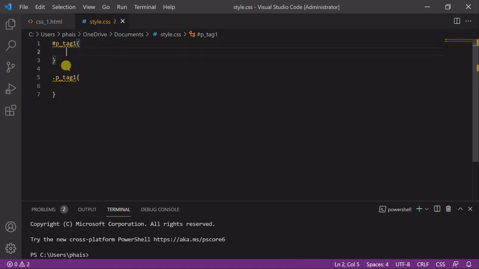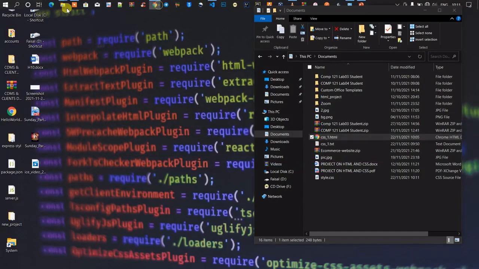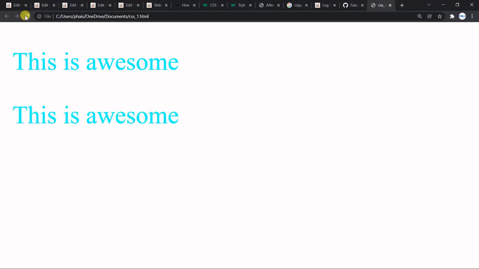Now I've added the class to two particular tags. So it means that it will affect both tags here. So you can see I have class 1 and another class 2. So I can go to my browser and reload and see. You can see both of them are being affected by the color.